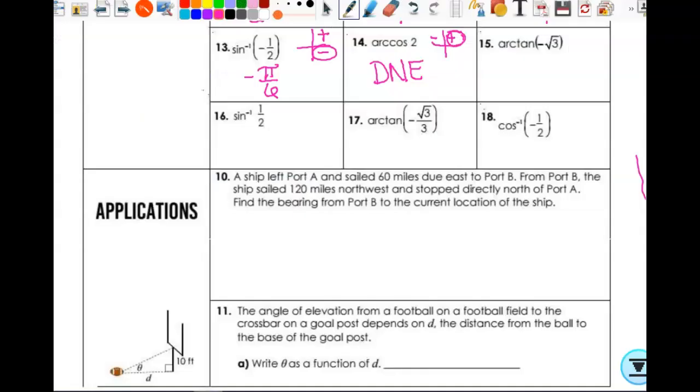All right, Daniel. Arctangent. So tangent can only come from which quadrants? First and fourth. Good. This is negative, so which one's it coming from? The fourth. Good. So what reference angle gives me a tangent value of the square root of 3? Pi thirds. Okay. So 1, 3 is pi thirds. The square root of 3 over 3, that's 2 3's, gives me a 6. Okay. So it's pi thirds. Since it's coming from the fourth quadrant, what's my actual answer?